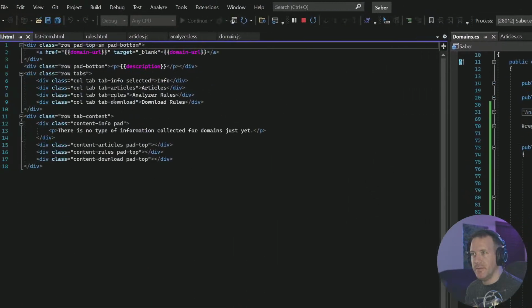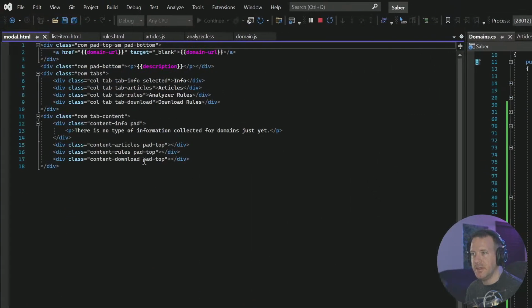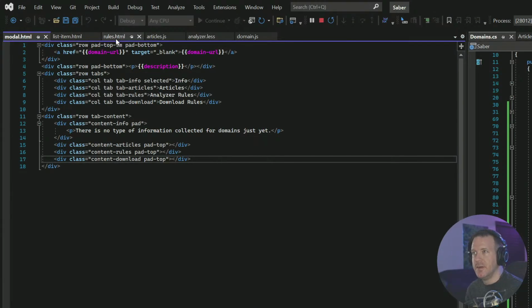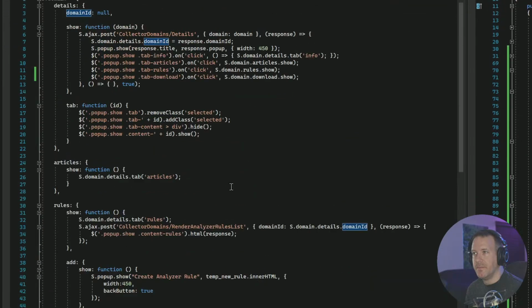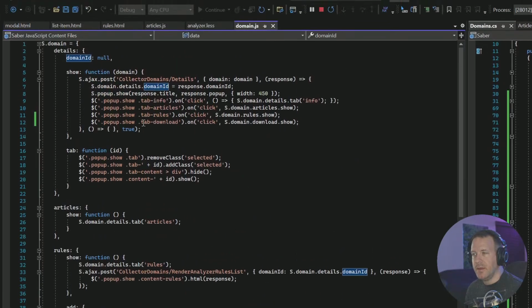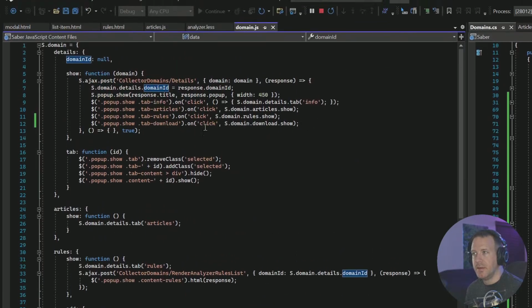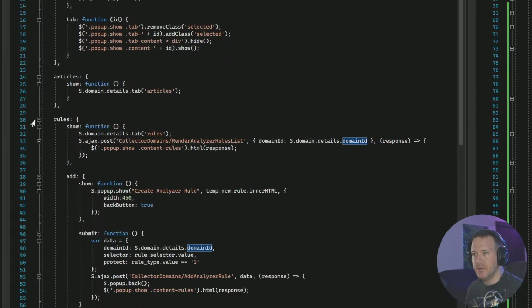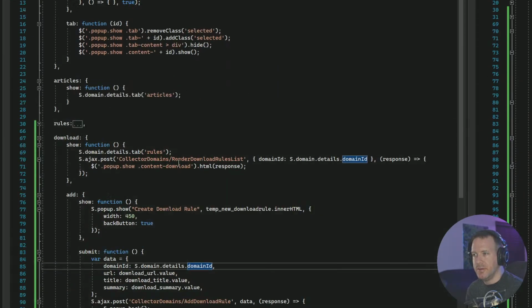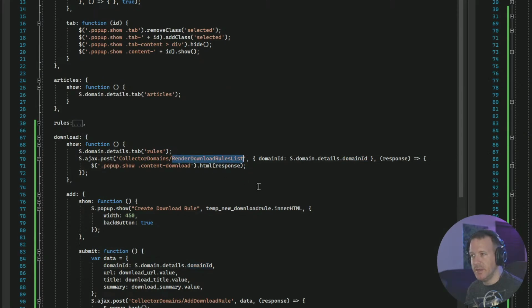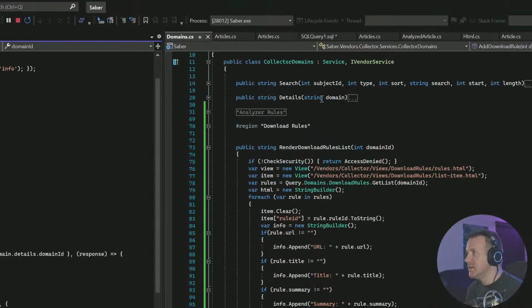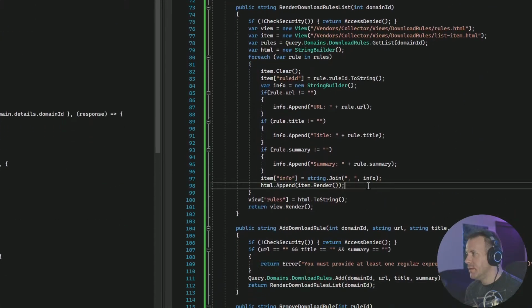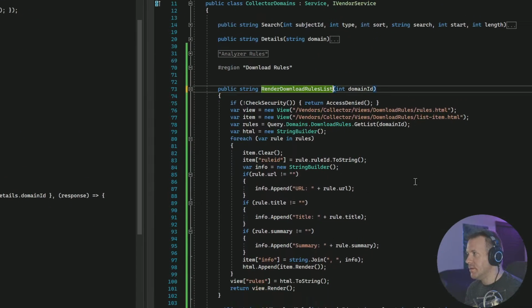There we go. Tab download. Content download. Show content download is response. Render download rules list. Looks good to me.